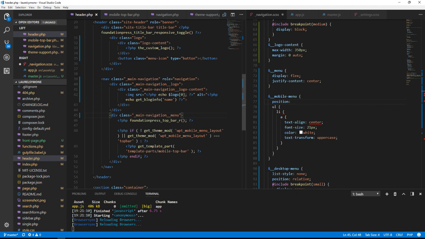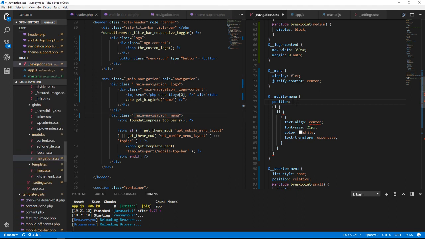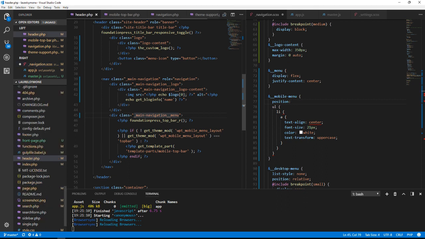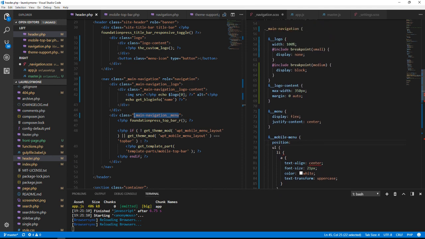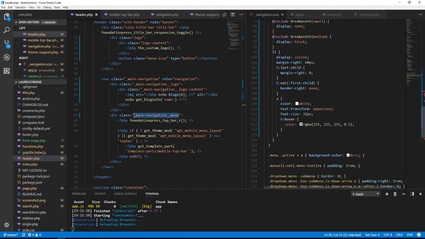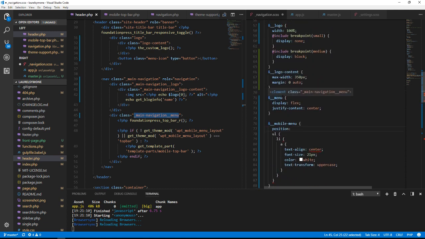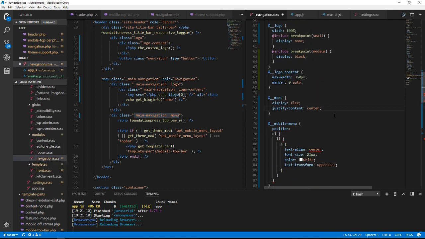All right, so we need to grab this menu here and make this position relative. Main navigation menu. Where's that at? Here it is, menu.